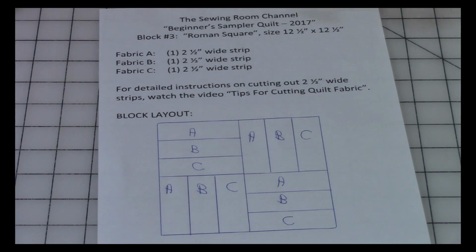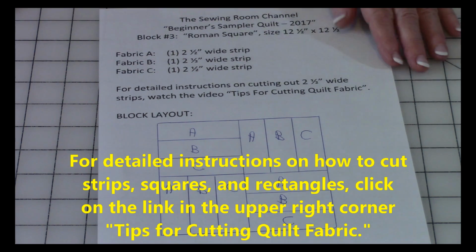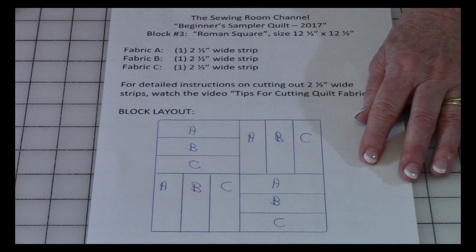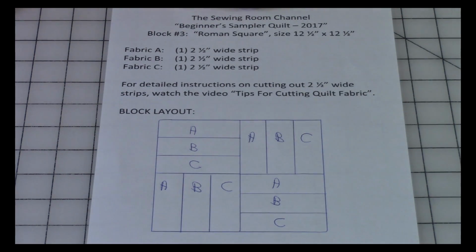Now if you're not quite sure how to cut strips or squares or rectangles, watch the video Tips for Cutting Quilt Fabric, and that'll go into great detail on how to do that. Now here's the layout of the block. I identify every one of the fabrics there. Okay, A, B, C. All right, let me put this aside.